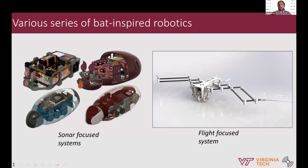And then on the right is the other side, which I don't work with as much, but it's the flight side, because these bats, as well as being incredible with their sonar capabilities, are very great at flying and moving around, making incredible turns and quick movements that a lot of other creatures aren't able to make. This is another thing that they've studied and tried to mimic with the robot. And of course, the far down the line plan is, how do we take these two systems, bring them together, and make one incredible bat robot? But of course, with weight constraints, that's very far down the line.